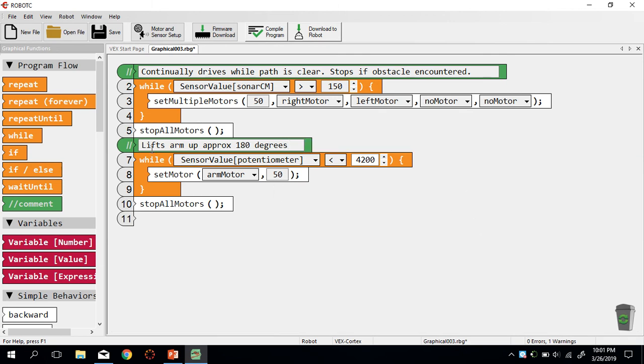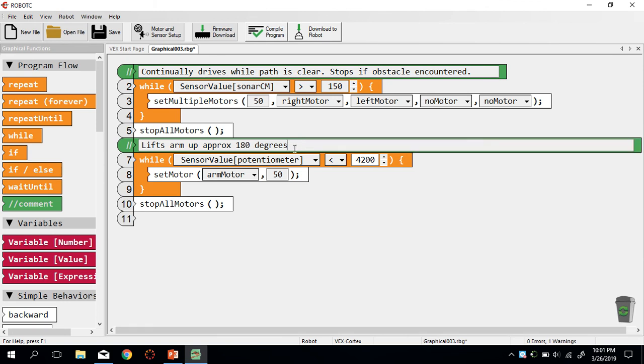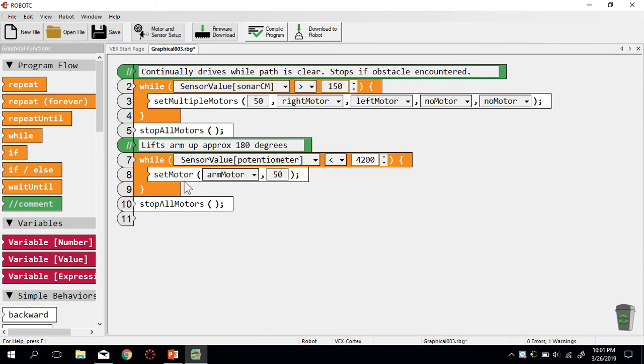So this while loop lifts the arm up approximately 180 degrees and then stops it. So for instance, together, this entire code would have the robot driving around until it encounters an obstacle, and then it would lift its arm up as written. Because remember, we'd loop in the one while loop until this condition is no longer satisfied. We'd move out of it, stop all the motors. We'd enter this while loop, assuming that the arm is down to begin with. It'll lift that arm until this is no longer satisfied, and then move on to the next point and stop it, and then you'd have your next thing.